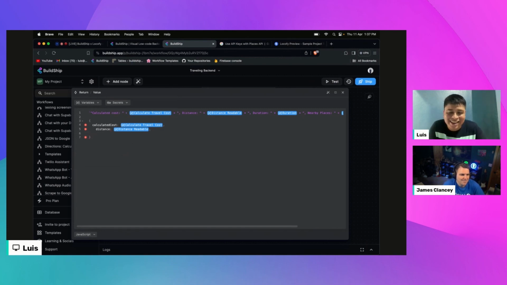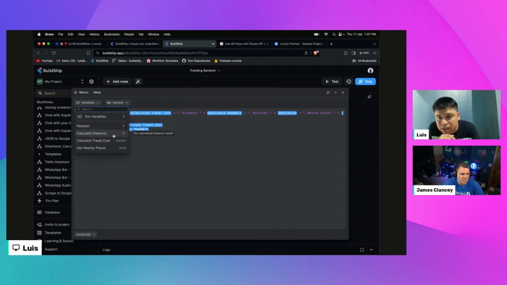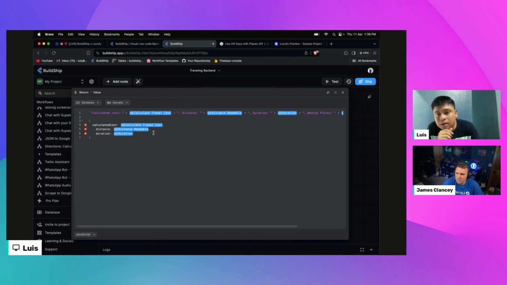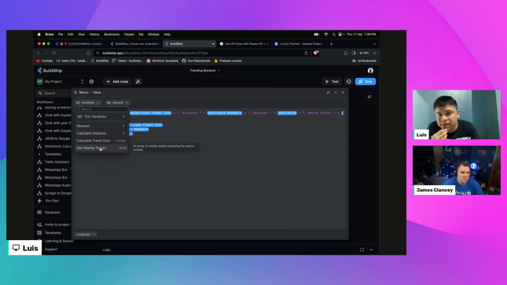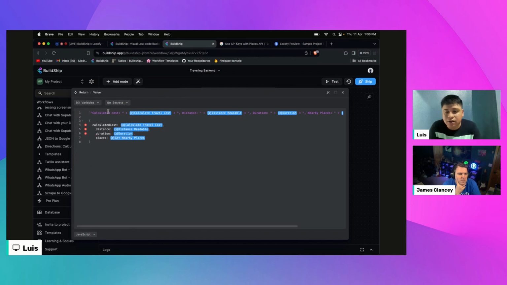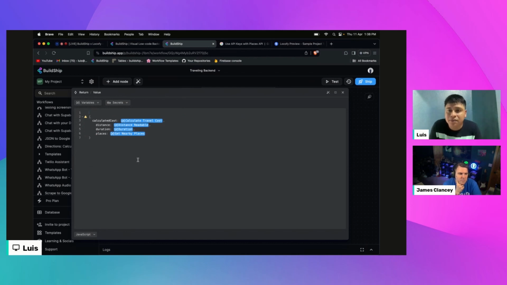And then the duration as well, which is going to come from that same calculate distance node. That's the duration. And what am I missing? Oh, the places. I can just call this places, and this is going to come from get nearby places. This will return an array of objects as I've just shown. Now I can remove that, and this should be good.